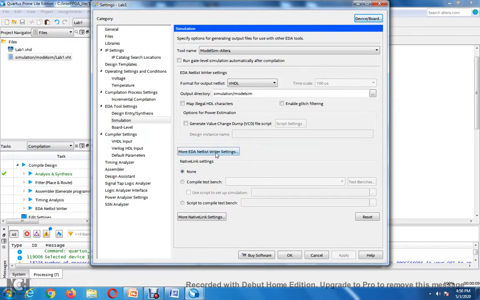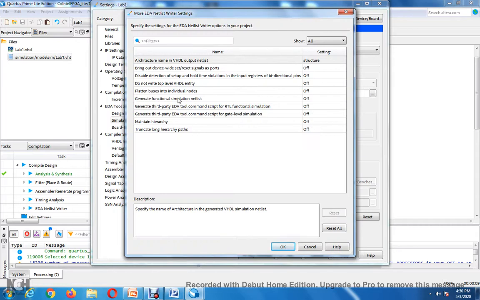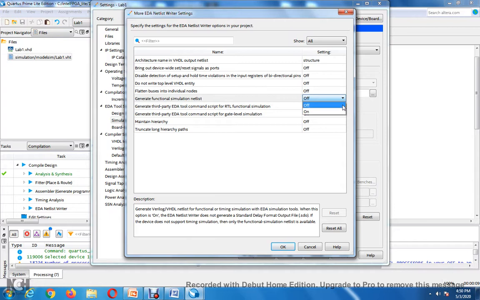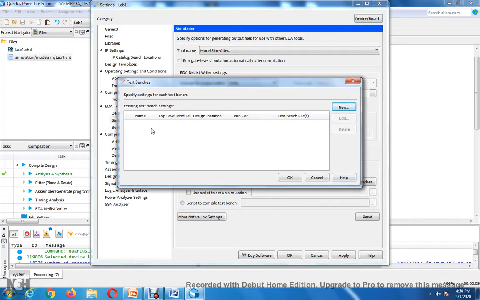So first I go to More EDA Netlist Writer Settings and make sure that Functional Simulation Netlist is turned on. That one. Okay, then okay. Next thing I got to do is hit the radio button for Compile Test Bench and then specify a test bench here. There is none yet.